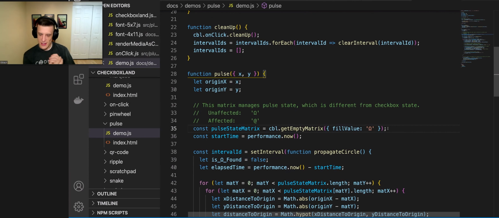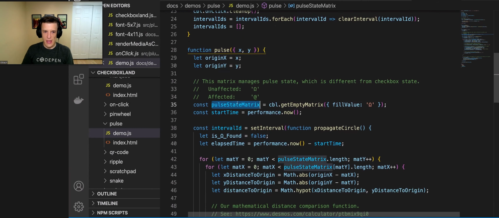Yes. So, okay. Yeah, I really wanted these pulses to be able to interact with each other and invert each other. And that was a tricky thing to figure out how to do, because if they're all sharing the same state, then how do you keep track of what's been affected and what hasn't? So really they share the same render page, right? The same screen, but they don't share the same state.